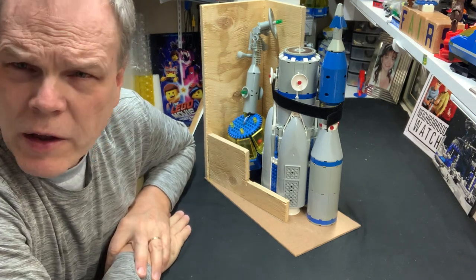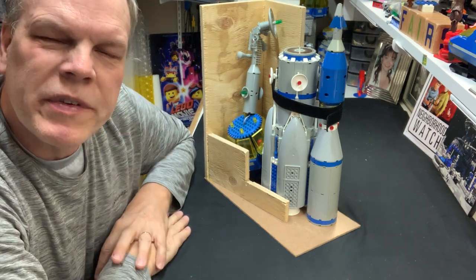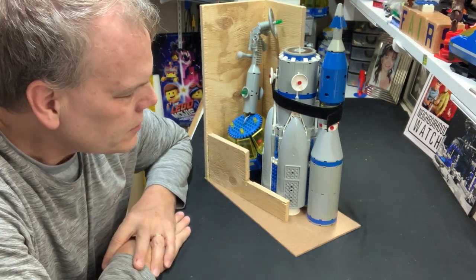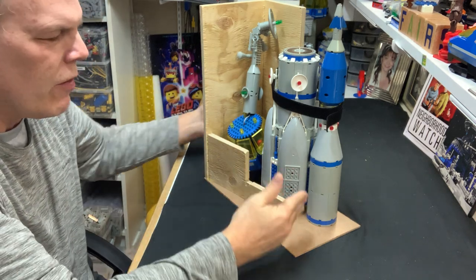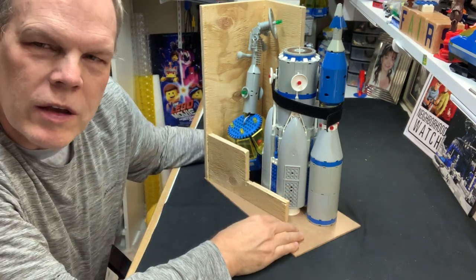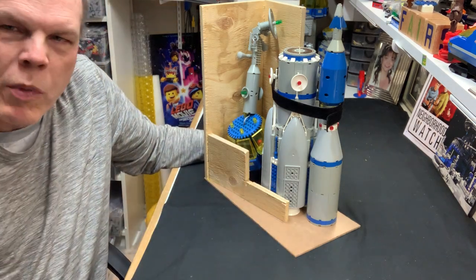I have to come up with something better. I also need a haircut — just noticing that on the screen. I have to come up with something better because this was kind of an impromptu little shelf thing, storage thing, drawer thing that I built quickly on box number four.